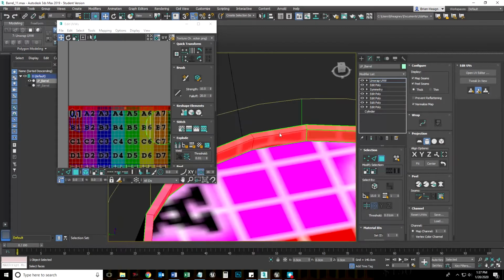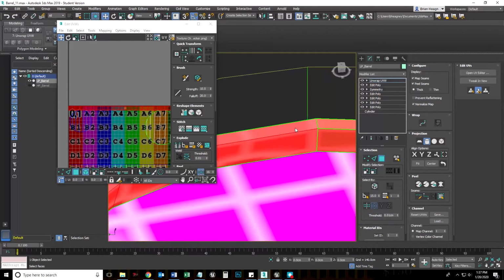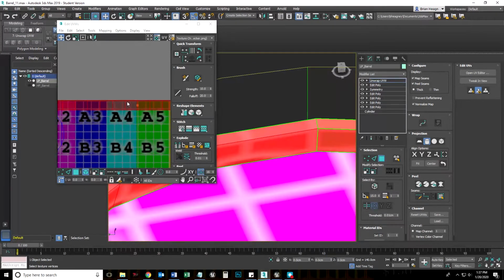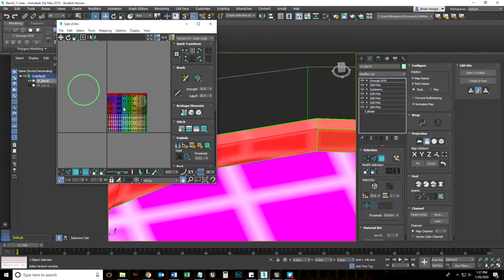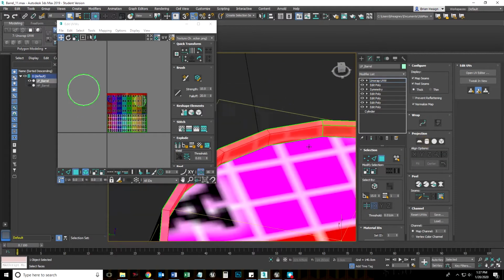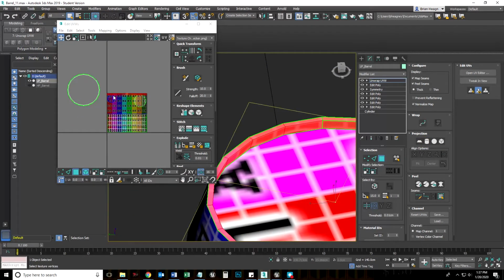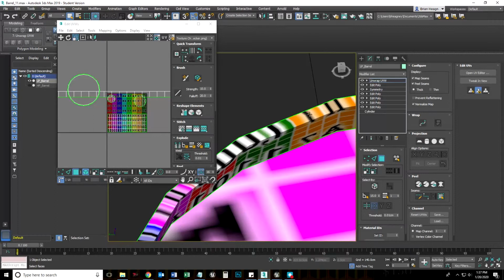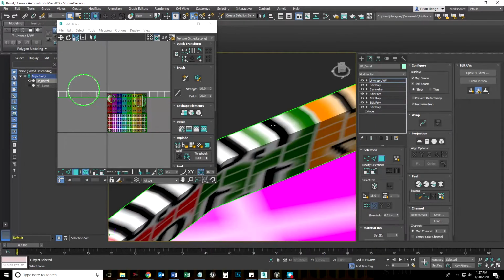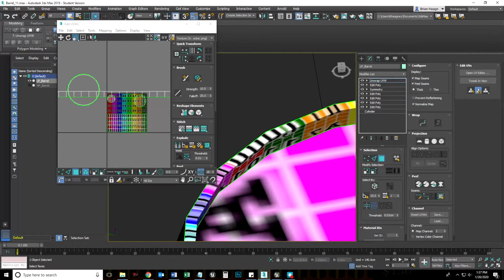But the problem is, this top is flat, and so it's going to keep it flat here, but I don't want it flat. Because if I kept it flat like that, let me just scale this up so you can see what happens. Scale it. What you can see is it's actually distorted, right? That pixel just keeps carrying across, and I don't want that.